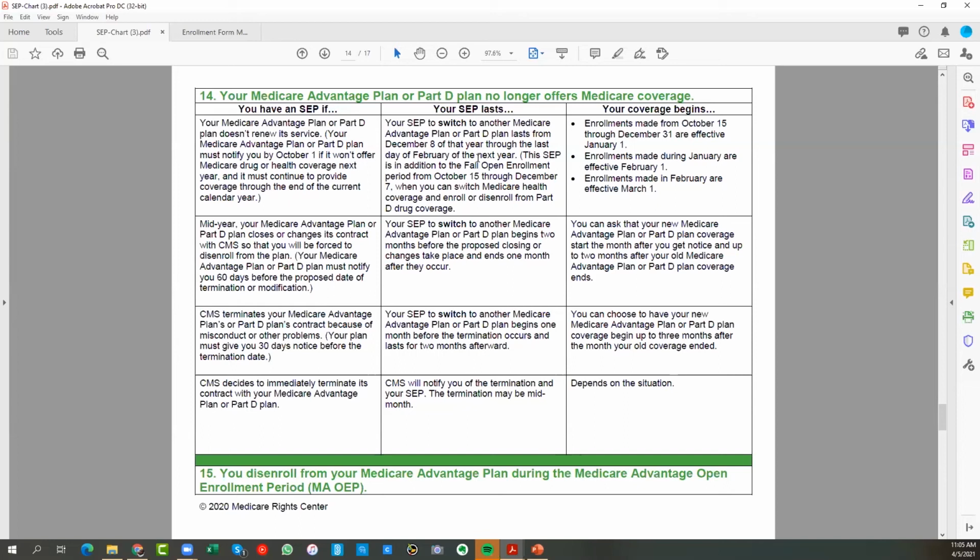They don't change plans. What winds up happening in this instance is that from December 8th through the end of February, they still have another enrollment period, which will allow them to enroll in another plan because the plan they're in is terminated. So come January, they won't have coverage. Sometimes they don't realize until they go to see their doctor in January, and the doctor tells them your card doesn't work anymore, okay? They need to go out and get coverage. Now, unfortunately, that coverage won't begin until the first of the next month, but at least they have the opportunity to make an election then instead of having to go an entire year without coverage. Make sense?